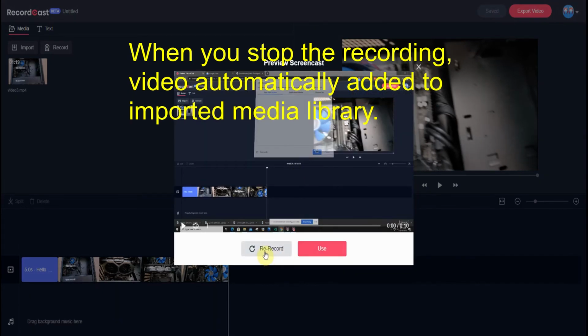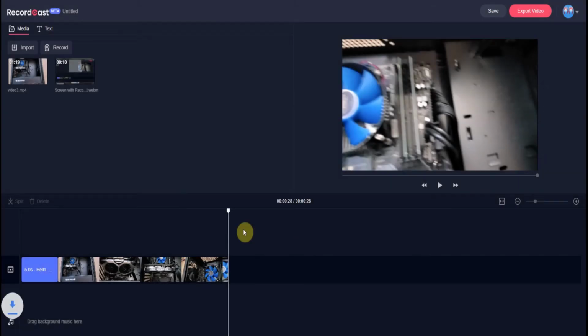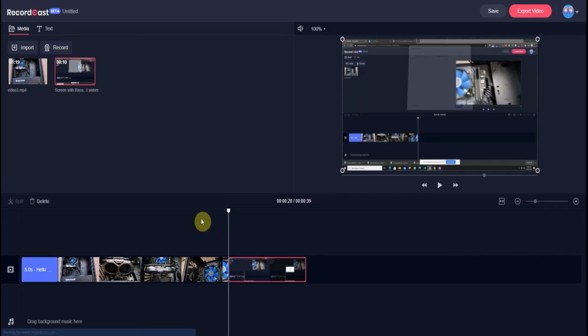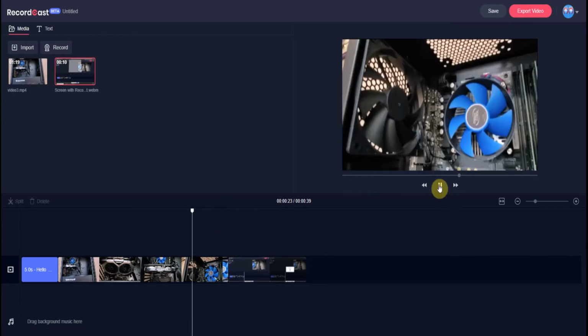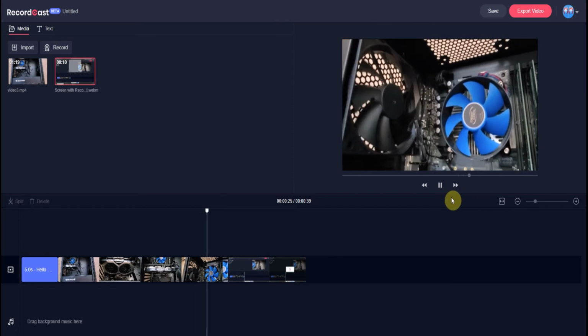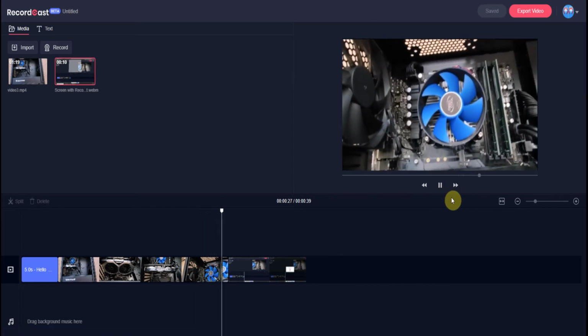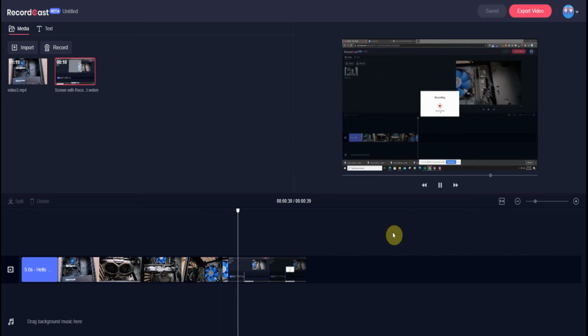So if we stop it, and let's put it into a timeline and see what you have. This is not what you want, but I'm just showing you if you use that particular screencast. See, it's going to show you your dashboard with the recording timer, which we don't want.